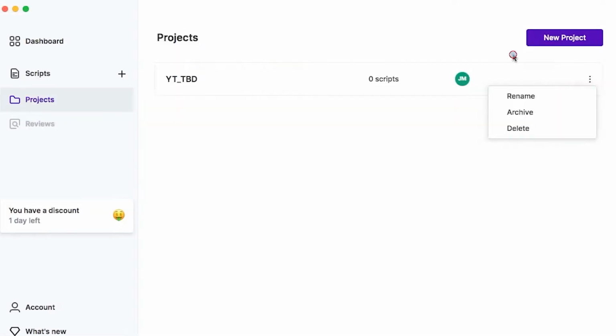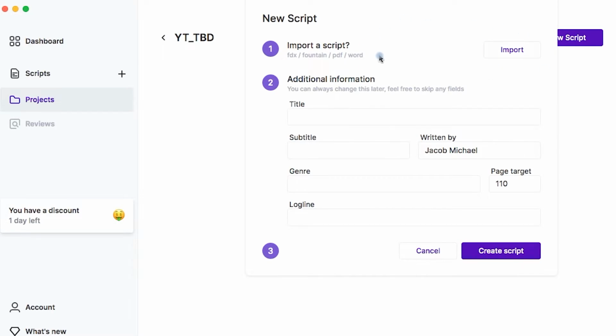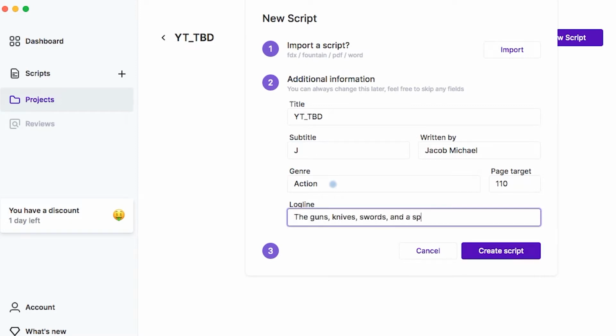When you create a new script, there's some information you can input that is associated with that script. Now you can always change it later if you want, but this lets you set some parameters specific to that individual script if you want them. Keep in mind, the free version of Arcstudio only allows you to have 2 scripts in the software. If you have the paid version, you can have as many as you want.